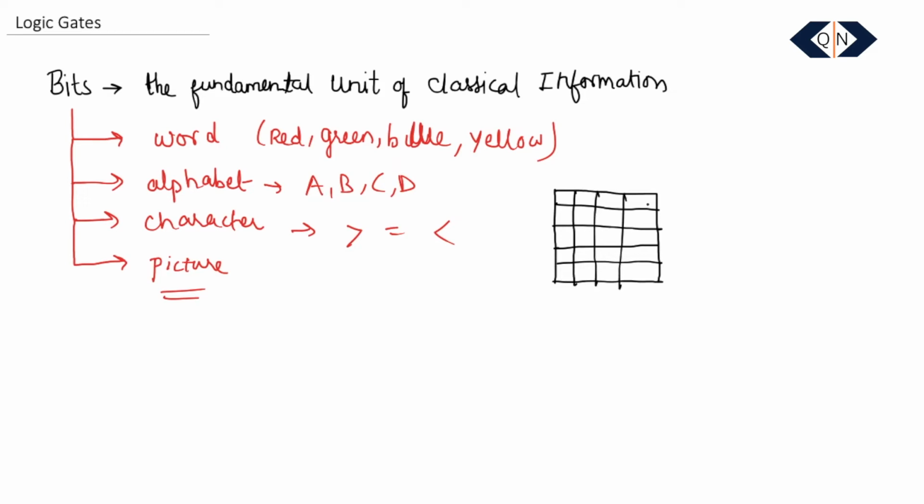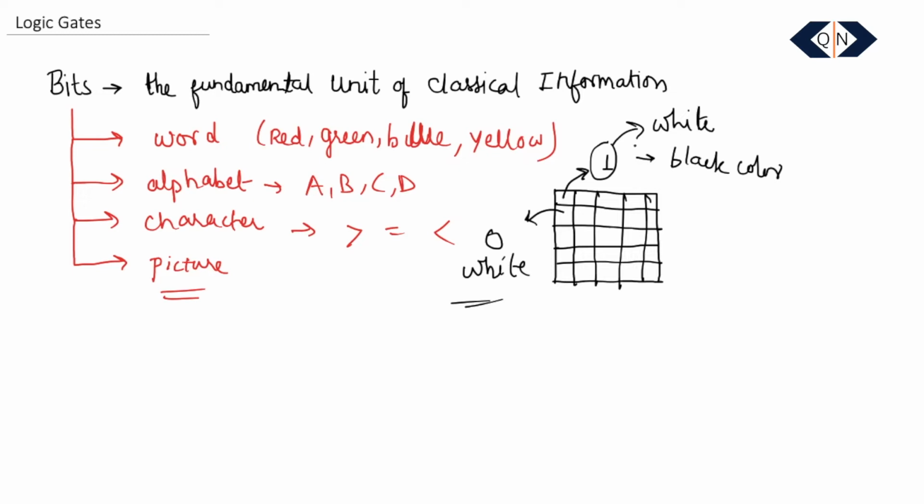It is a rough idea I am giving you. Suppose this pixel is 1, so it will have a black color. Suppose this pixel has 0, so it has a white color. It can be vice versa also. You can assume that 1 has a white color. Generally we take white as 1 and 0 for black. I have written it opposite, but you can assume it that way.